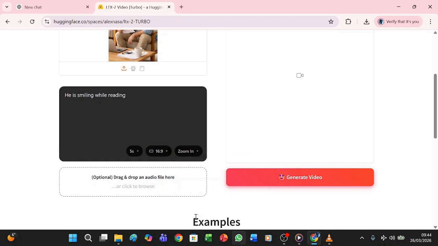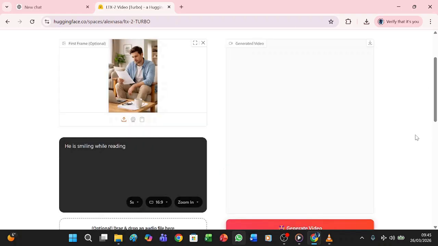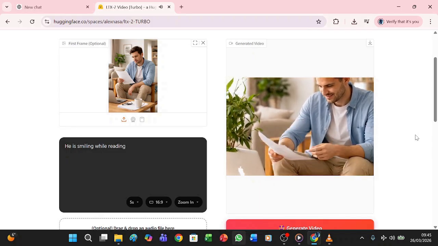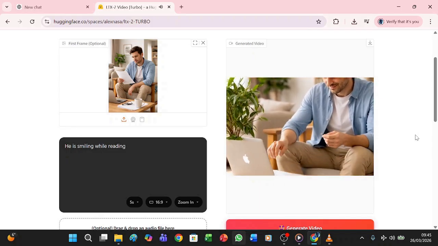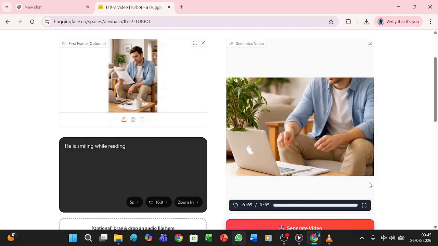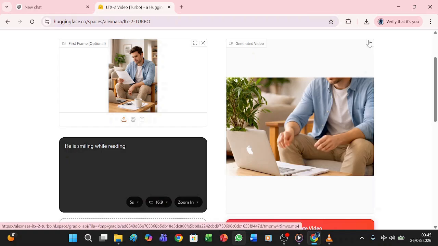I will pick Zoom In, then click on the Generate Video button. And the AI will start creating your video. Here we are. The video we've generated is ready to be used. To save the video, click on the download icon to download and save your video. As you can see, no credit system, no generation limits, no hidden fees. You can go ahead and explore many other tools here.